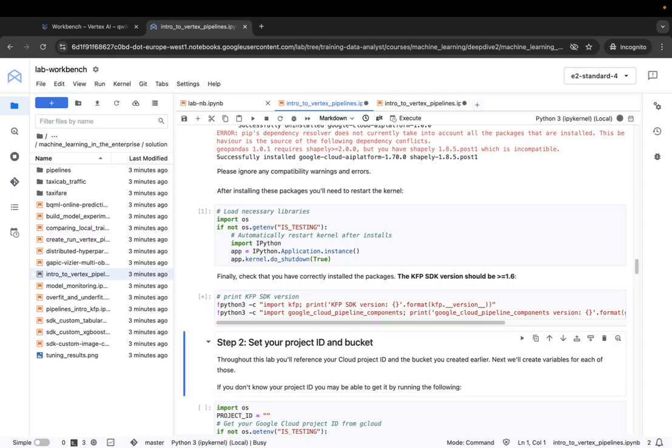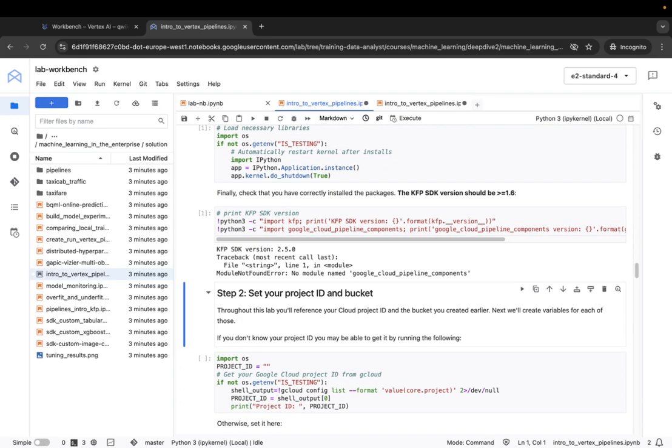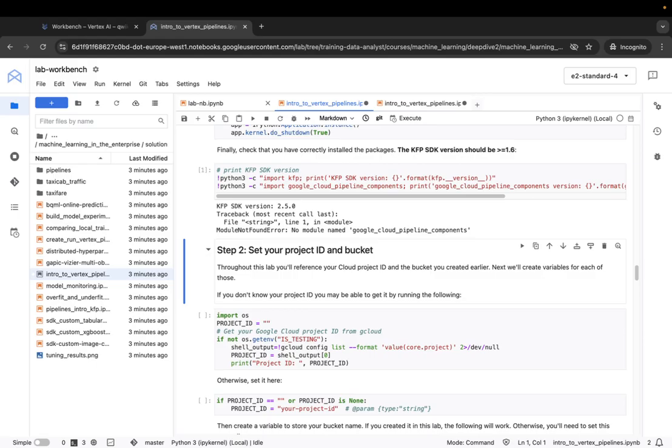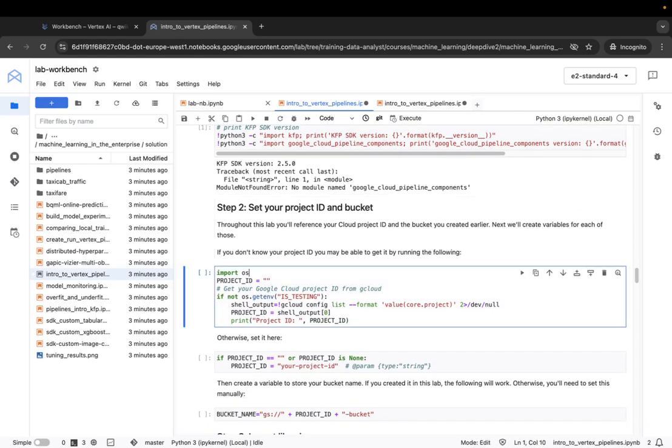Now KFP. Get your Google project ID from Google Cloud.